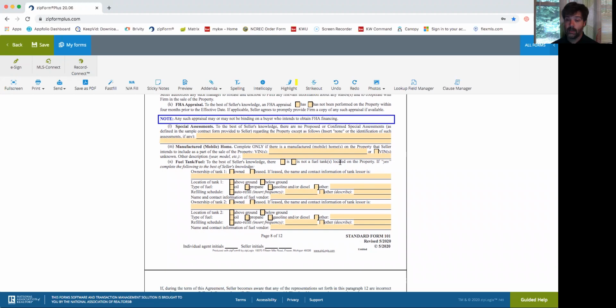If they have any titles or documentation, we want to ask questions here. A very important question when listing a manufactured home is, has the title been relinquished? If the title to a mobile home has not been relinquished back to the DMV, then you are essentially selling a car sitting on land. And we want to make sure that whatever needs to be done to get rid of that title and affirm that that now mobile home is no longer mobile, and is attached to the property and treated as real estate.